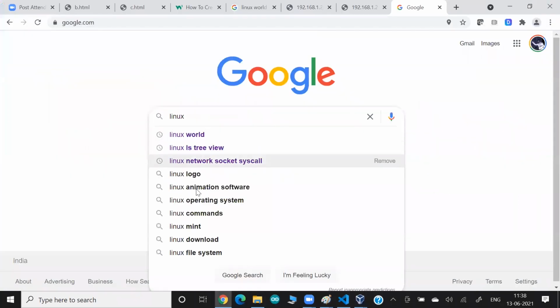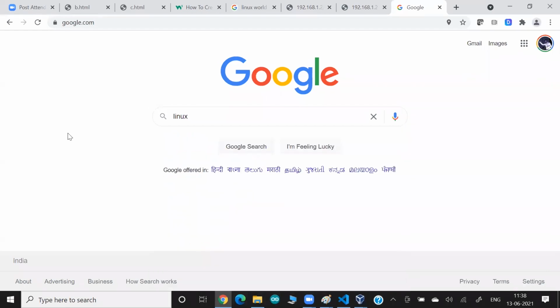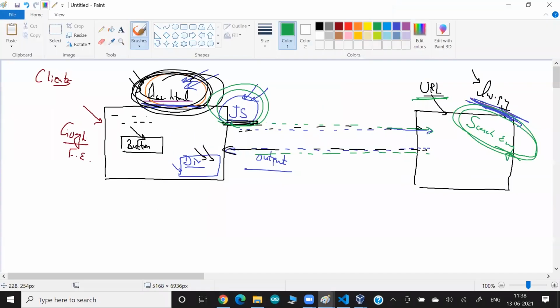Otherwise, if you go to almost any website, you will see whenever you click somewhere or take the mouse somewhere, some output comes from somewhere that is not part of your main page. So mostly this is the normal scenario.